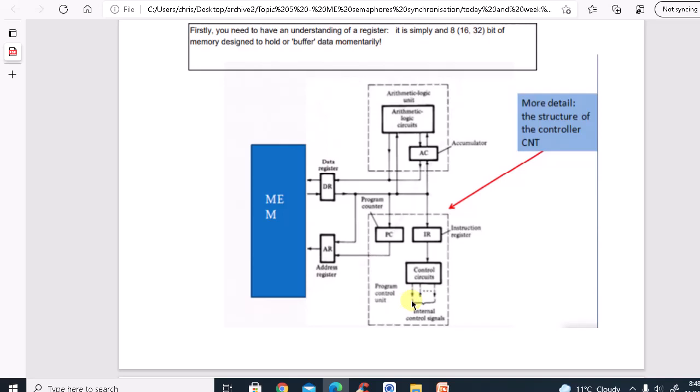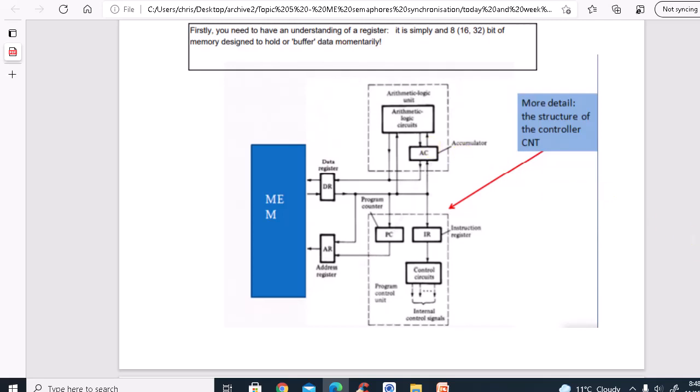For example, it's going to send a signal back to the ALU, perhaps moving some data into the unit, whereupon the contents of the accumulator are going to be added to the data that's just arrived. The ALU will do the addition and place the result back for safekeeping into the accumulator.